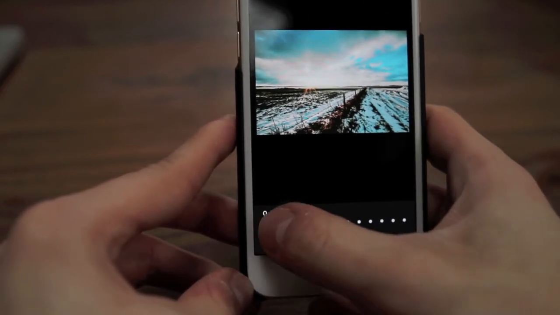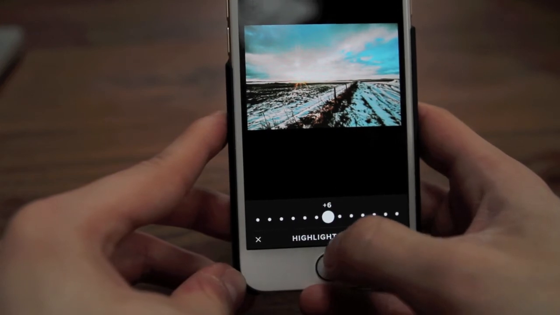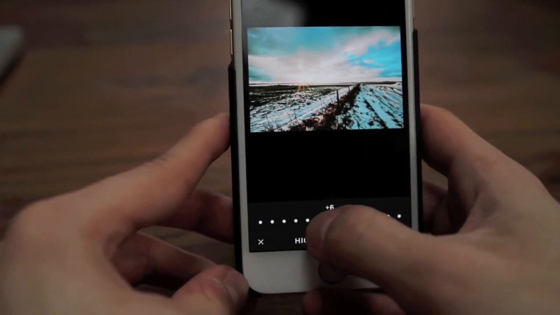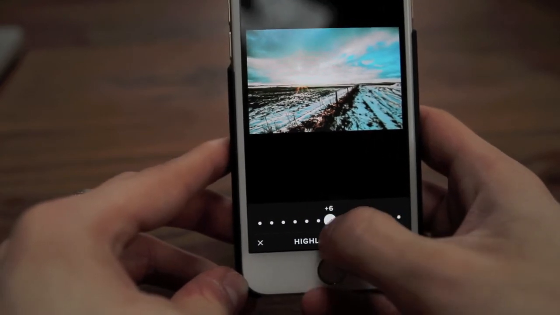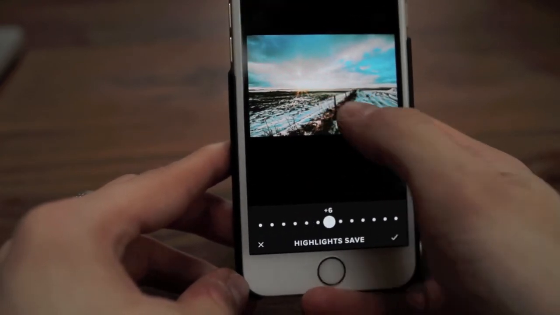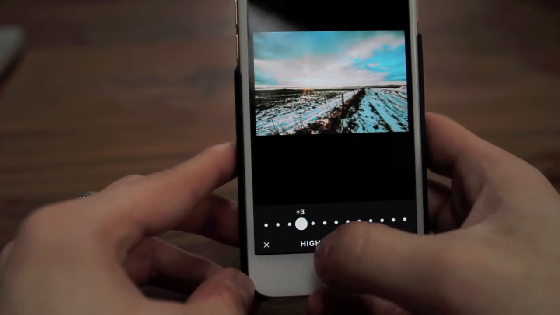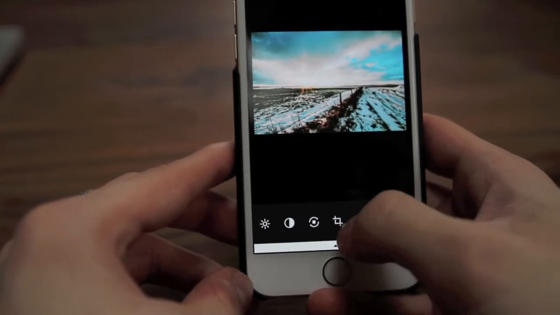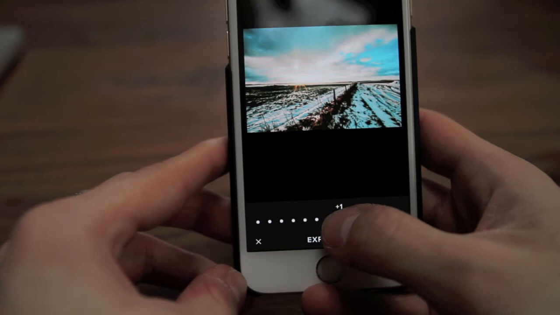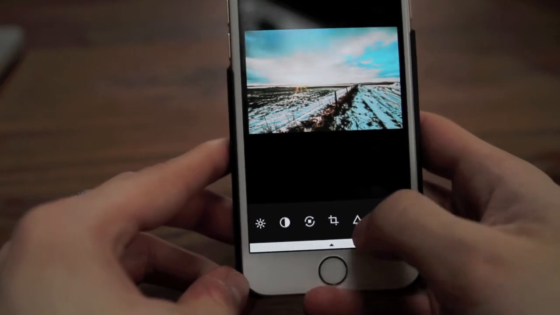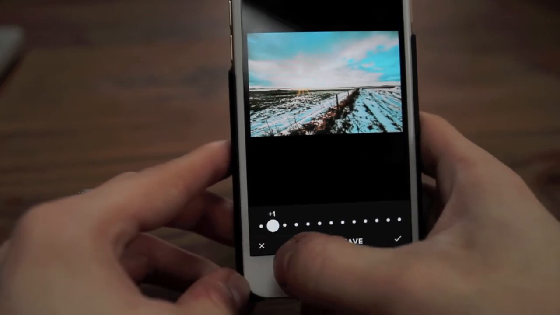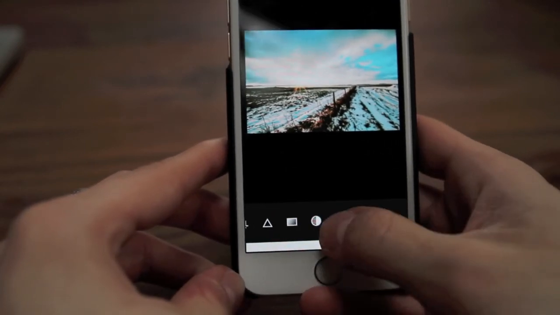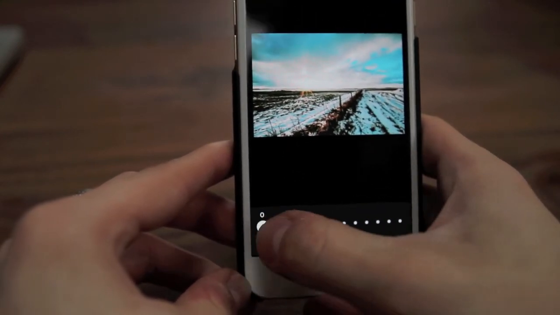And then the highlights. If you bring the highlights up, this is a good trick. When you're editing in Lightroom and stuff, bring the highlights up so you get more out of the clouds, but then do remember to also go back into the exposure and brighten it a bit more so the image is not too flat. Shadows looking good, I think. Don't need any more there. Now the last, I do sharpening, +1.